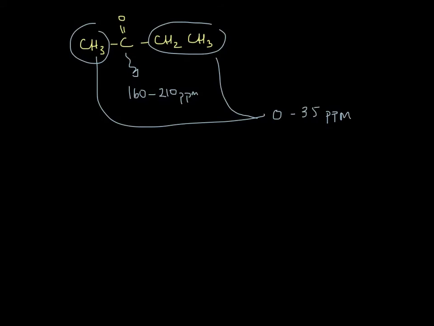Furthermore, based on the number of hydrogens, we could tell what the off-resonance decoupled spectrum would look like. A CH3 would be a quartet because it has 3 hydrogens attached. The carbon right here of the carbonyl would just be a singlet because it has no hydrogens. CH2 would show up as a triplet, and the CH3 on this side would also be a quartet, just like the CH3 that is on the left.